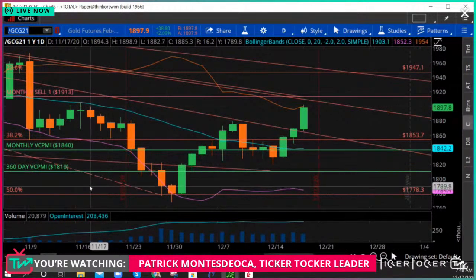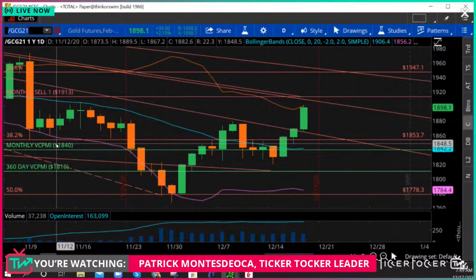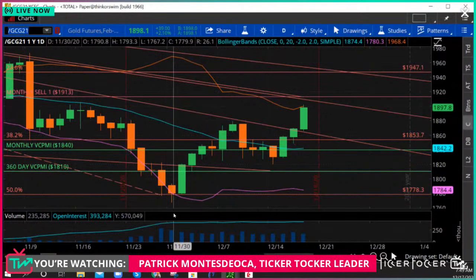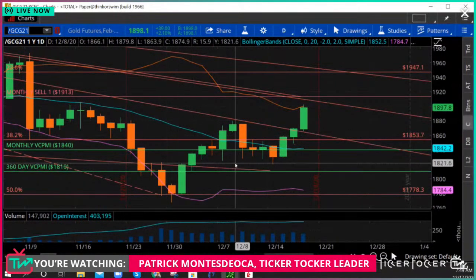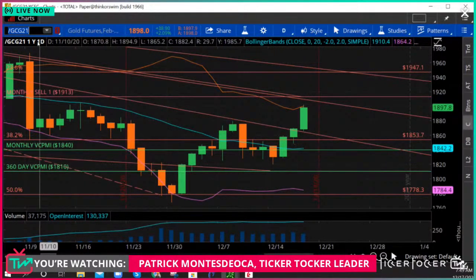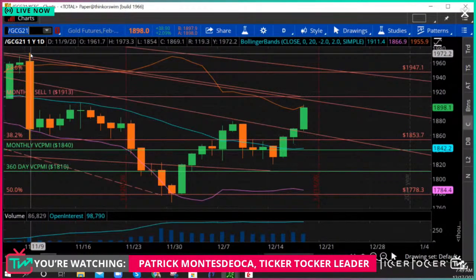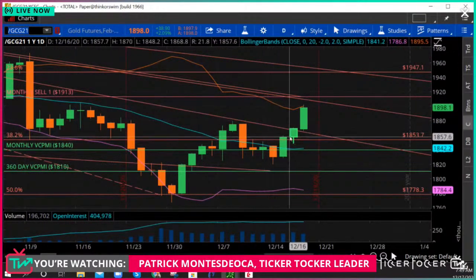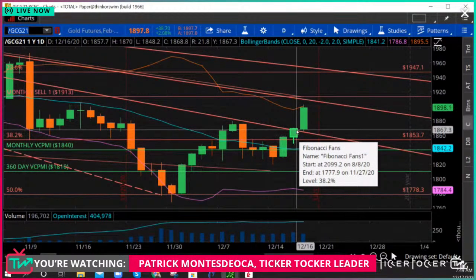Now, one of the things I want to point out to you as I'm looking at the chart here, and this is as the market unfolds, is a possibility that we're looking at a head and shoulder bottom. And you're just looking at what the market is doing from a conventional technical analysis. This is the left shoulder. This is the head of the bottom, and this is the right shoulder.